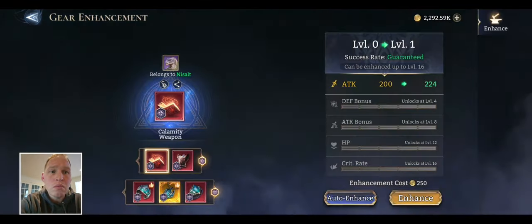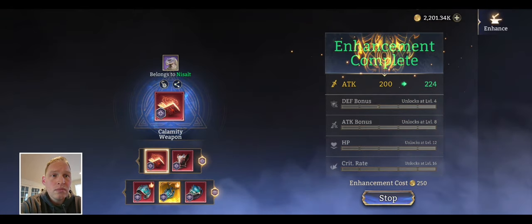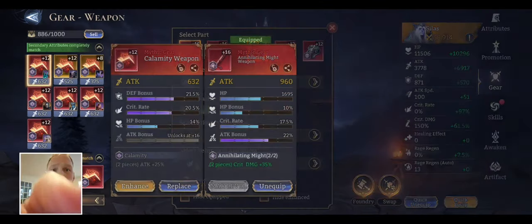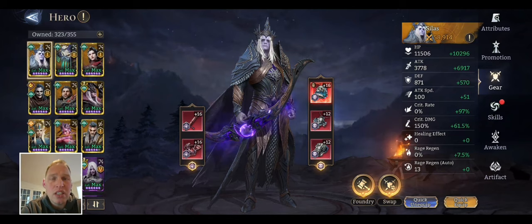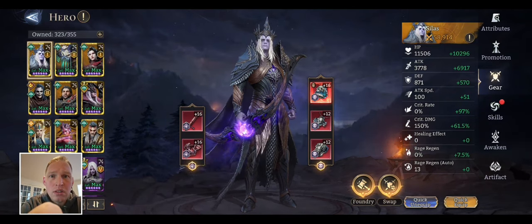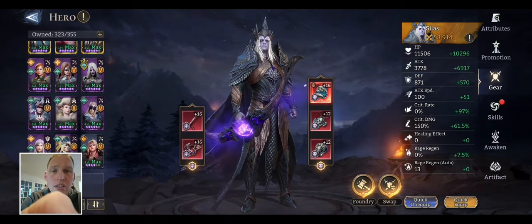Good rolls. Maybe we'll get super lucky here. That's okay. That's okay. It's got good crit rate. Do I want to take the crit damage off though? I'm gonna try it how it is, because he doesn't have very much gold. So I don't want to blow through that too quickly. We've got a lot of content to do.